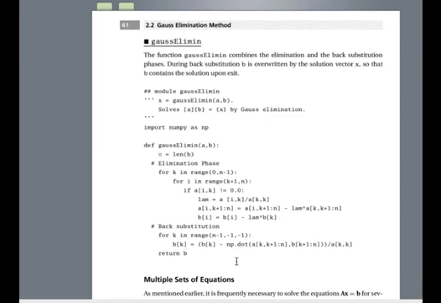All right. So it's a very nice compact code that you'll be able to use in your next homework assignment, and I encourage you to look over it. Again, the discussion on multiple sets of equations is also provided right after this. It's not too difficult to change this code to handle multiple right-hand sides, so that this B is not just one array, it could be a multidimensional array that could handle multiple right-hand sides.